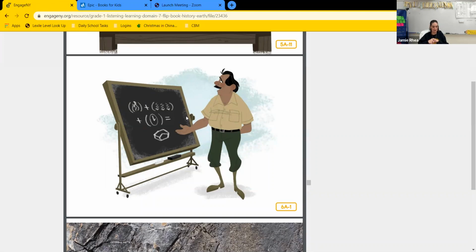Now, sedimentary is a type of rock that has formed as a result of layers of sediment pressed together. Coal is a type of sedimentary rock used as an energy source. And sediments, small solid pieces of material often carried and moved around by the wind and weather. Sediments settled at the bottom of the swimming pool. Now, I'm going to stop sharing for a second, because now I'm going to explain to you how I'm going to need your help today, okay?